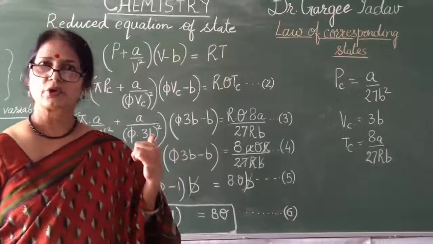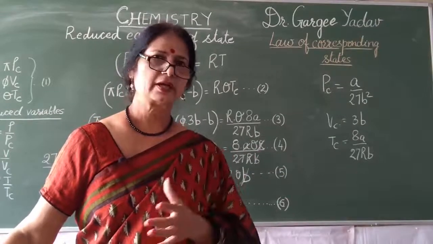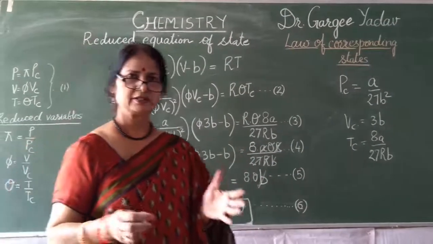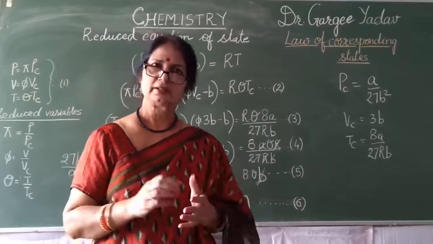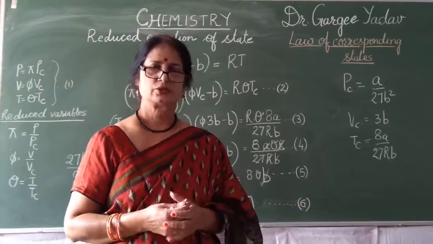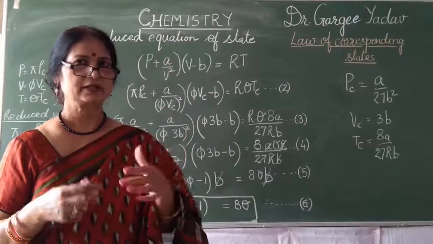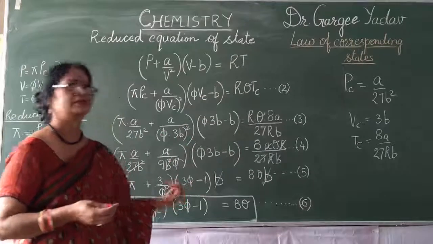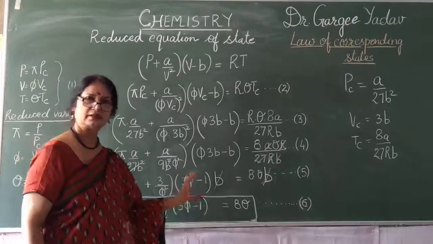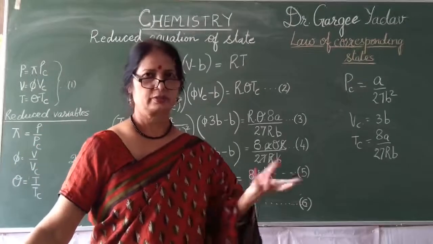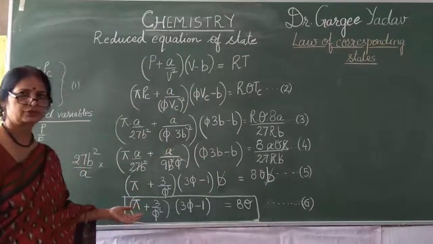What we see in it is that it does not have a and b, which are the van der Waals constants. When we do not have the van der Waals constants, this means that this is a general equation, and it can be easily applied to all the liquids and the gases, because a and b are characteristics of the gas. And when they are not present, and moreover R is also not present in it, so all the constants are not present in it. So this is a general equation and it can be applied to all the liquids and the gases. So this is our reduced equation of state.